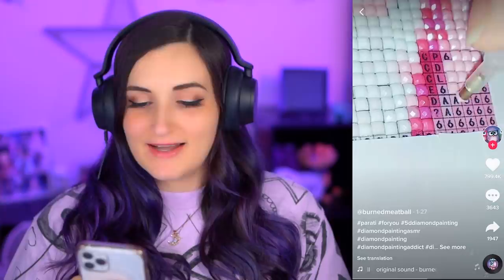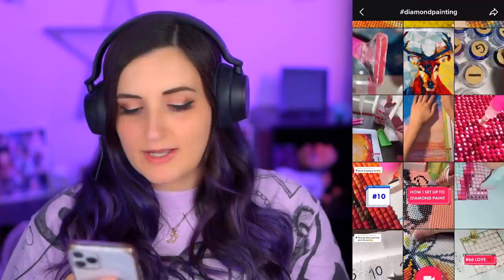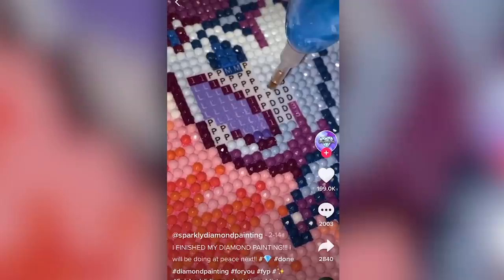I was one of those kids that loved coloring inside the lines as perfectly as I could get it. I loved paint by number. That's what this is. Look at this. What is she making? I guess I'll never know because she didn't show the final product. Am I the only one that thinks this is very... I love the sounds. I don't know.